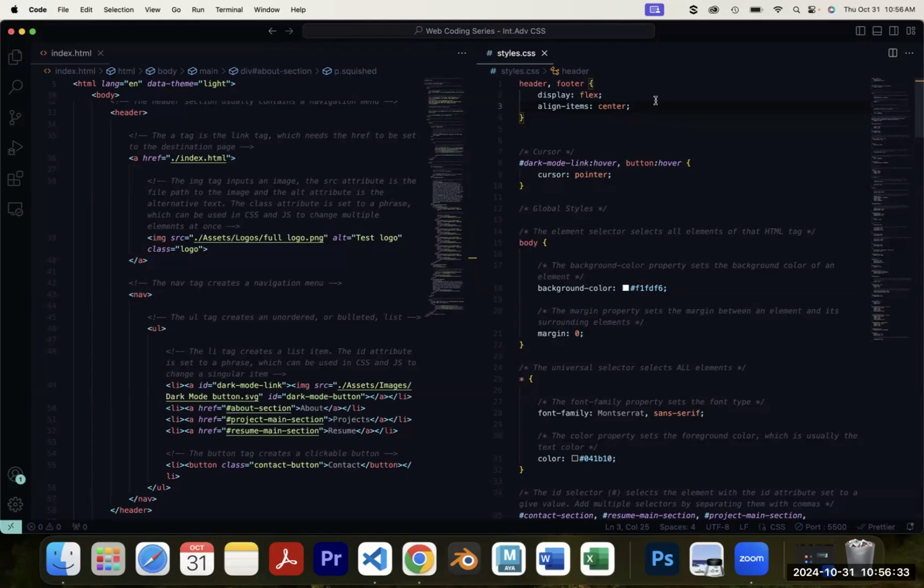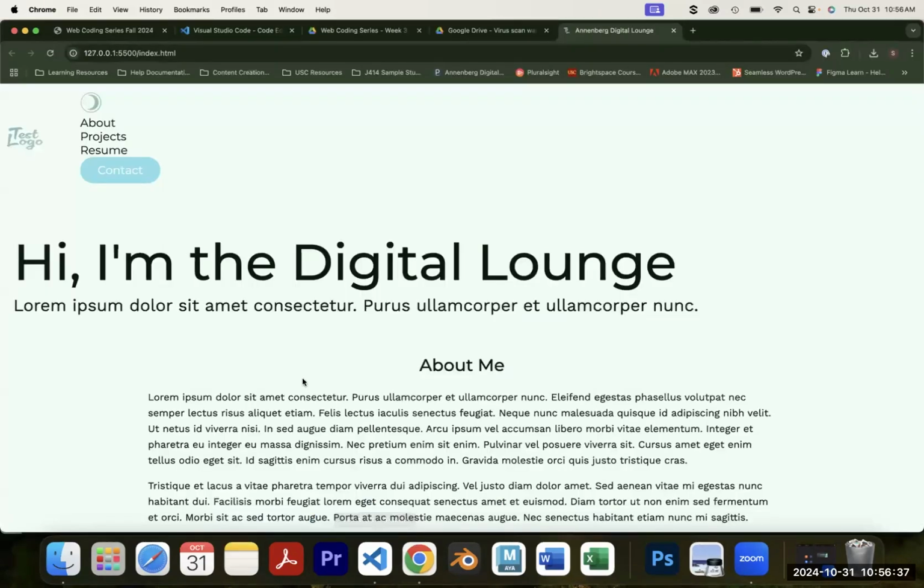Cool. So now we are getting there, right? We got them side by side. But the problem that we have is that our list is still like a normal bulleted list without those bullets. It's just 1 on top, 2, and then 3, and then 4. Doesn't look like a great nav menu because we want it to be left to right, like over here, for example, right?